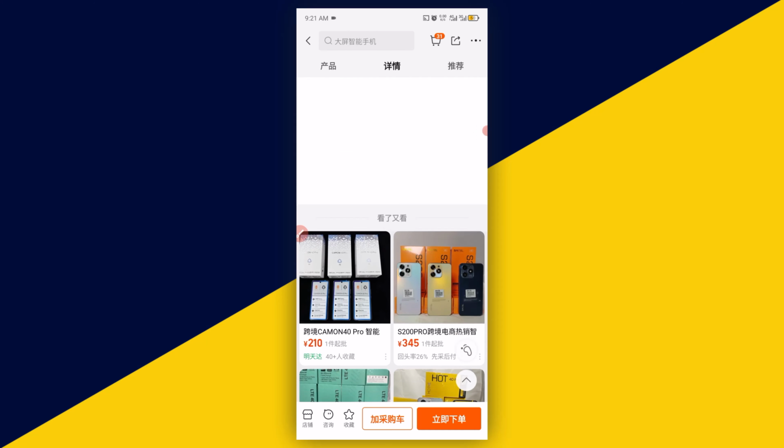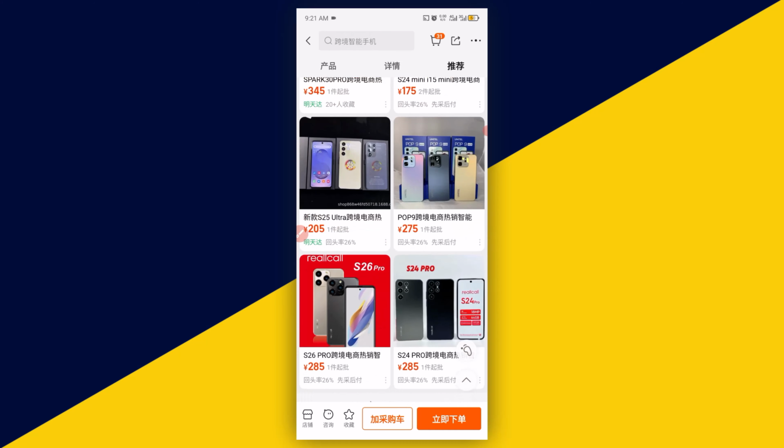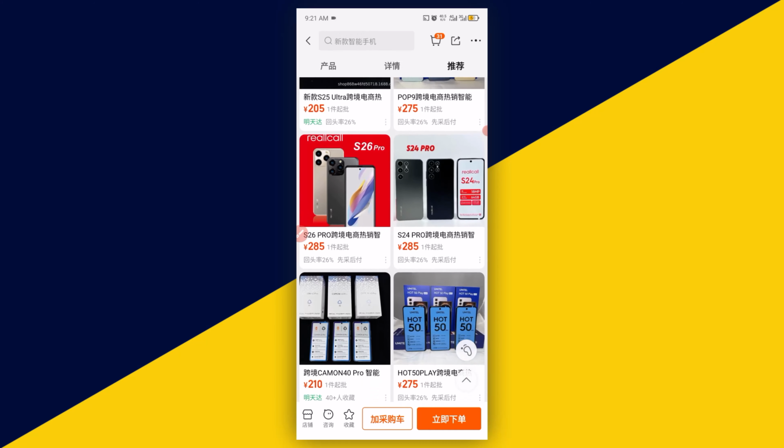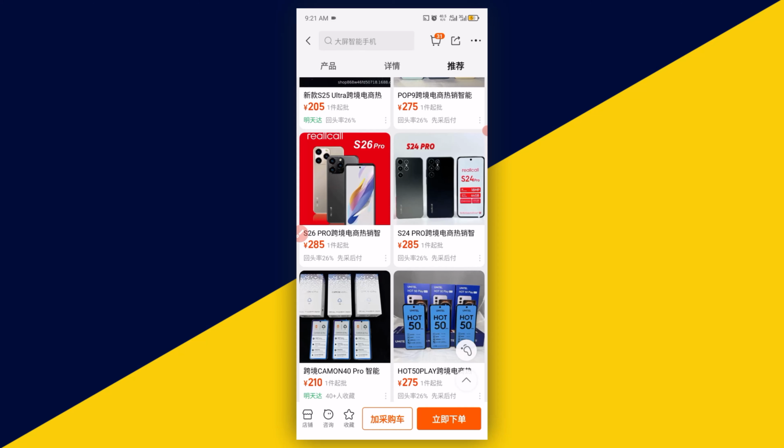So you can scroll down, you see they have more product lines in their store right here, and everything was in English language. Now, this is the best deal for you if you are not speaking Chinese and you are exporting the product from China to another country, maybe US, UK, or an African country. You are good to go. Now, let's take a look at another phone store on 1688.